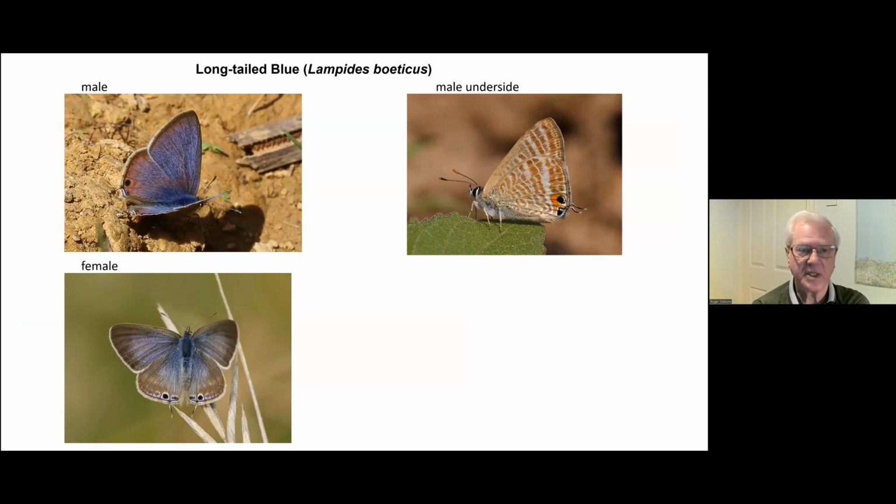Next up, species which might be coming our way, long-tailed blue. It's basically a species of southern Europe, and in France it's limited to very much the lower third of the country, with isolated pockets dotted around the rest of the country. And it's possibly surprising that its range isn't across the entirety of France, because it's highly migratory and in fact has a distribution very widely across the globe. So it clearly has occurred for many millions of years in exactly the same form.